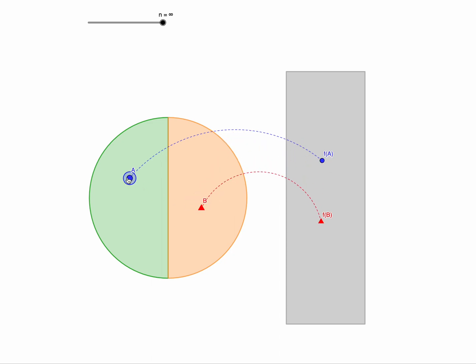All right, so we got this function from the disc to the rectangle that seems to preserve area, but it's got a problem in that it's not one-to-one. Mathematicians call a function one-to-one if you can never have this happening. Or the other way we could say is that it's not a bijection, or you could actually say that it's two-to-one. Two points on the left become one point on the right. The other thing to notice is that we still have the discontinuity here at the boundary. We don't get rid of that in doing all of this. That's fairly obvious why that happens.